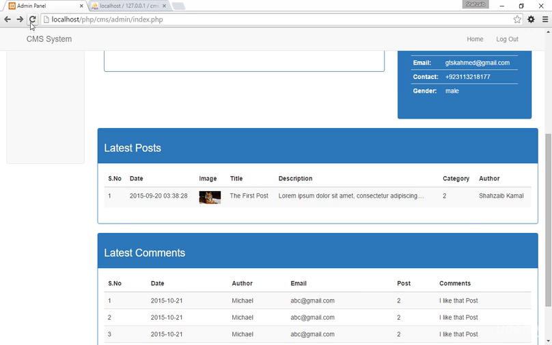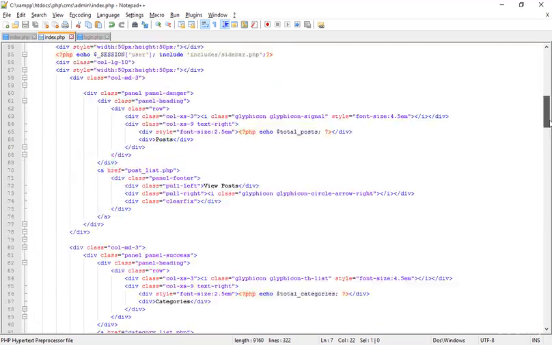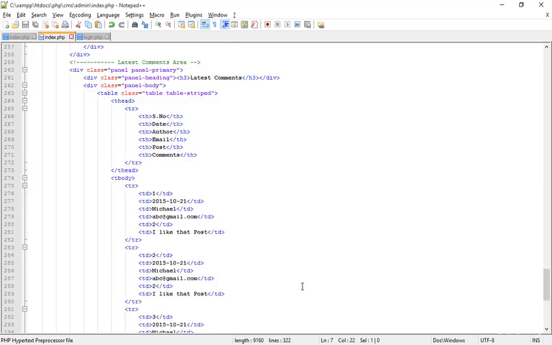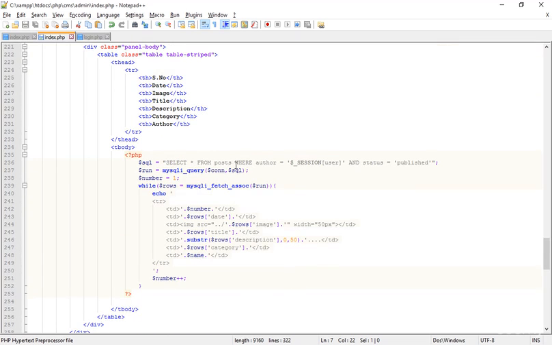Now I'm getting the date, I'm getting the image, the first and everything, but here the category is 2. I know the 2 means nature, but this is not a good thing. So definitely we have to join the category table, because we are only getting the post table there. Here definitely, but the category name is not in the post table. Only the category ID is in the post table. The category name is in the category table.